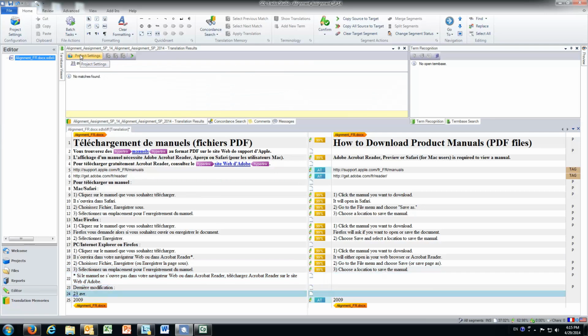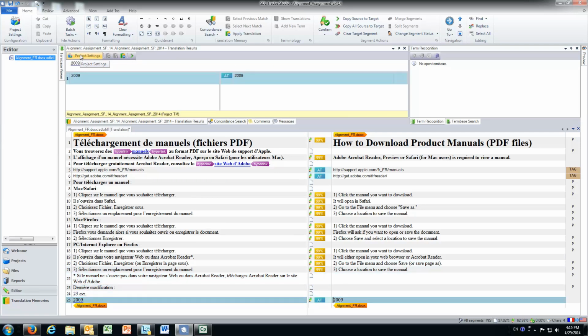So as you go through the translation, I just want you to observe how much leverage you get from a translation memory. And as part of your assignment, I want you to do two things. I want you to take a screenshot of this area, this editing area, just to show how well the TM leveraged, how much leverage you got from the translation memory that you created.